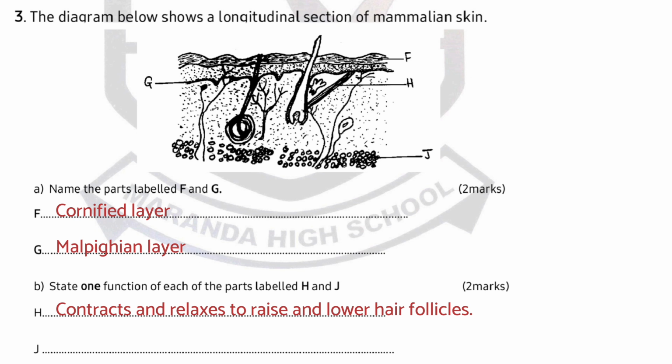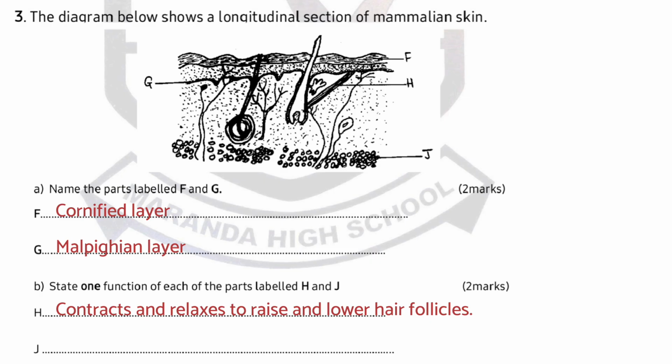Either causing it to stand erect or lie flat on the skin. Okay, so when the erector pili muscle contracts, the hair shaft stands upright. And when it does so, it traps a layer of air, okay? Air is a poor conductor of heat. So this reduces the amount of heat that we lose. This occurs, of course, when temperatures are low and it's cold.